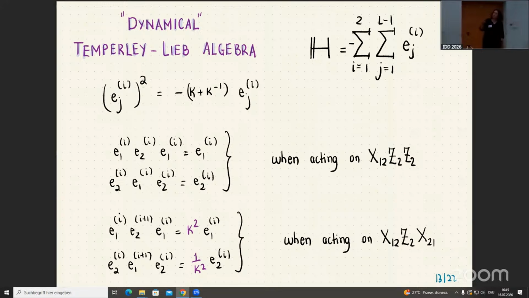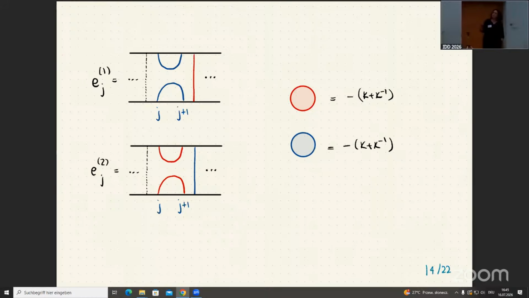But okay, so we have this different structure now that splits. And a way to represent this is with colors. I don't know how visible they are. So we are representing here blue for color 1 and red for color 2. And then you now have 2 types of generators and 2 types of bubbles, but the quadratic relation is the same for both of them, so the bubbles keep giving the same coefficient as before.